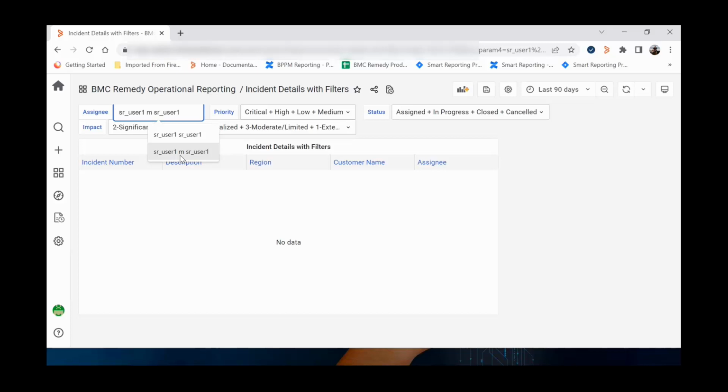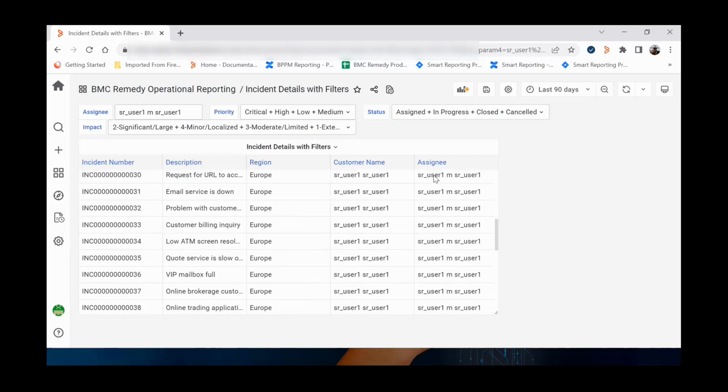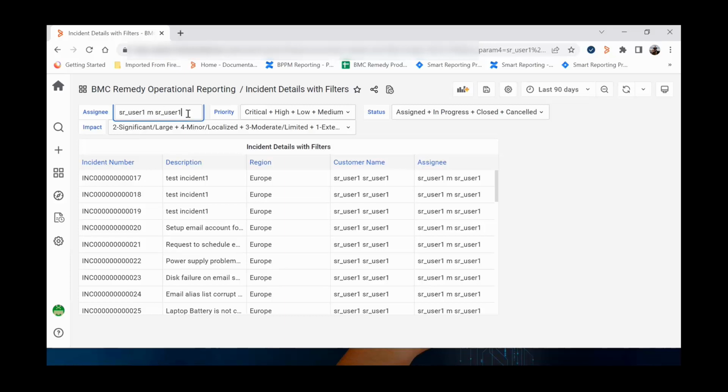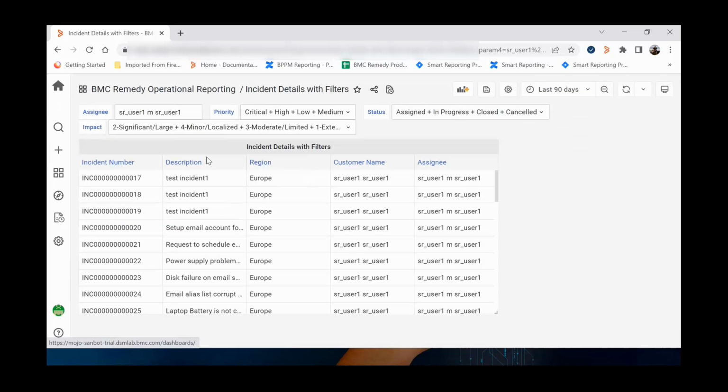Since it is coming from the browser, it may not be correct values. So yeah, assignee is the column. The text box, you can provide this, but obviously the user may not remember all this, so the text box may not work. This is not as designed, but as a workaround, we are giving a text box filter here. A user should check if any of these types of filters need a fix, then provide a query to get that. And this is one of the limitations we are working on.